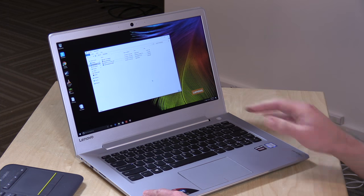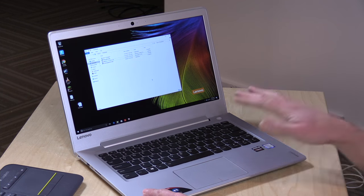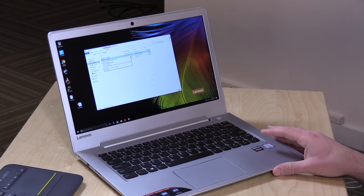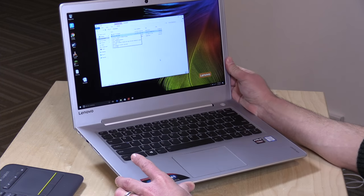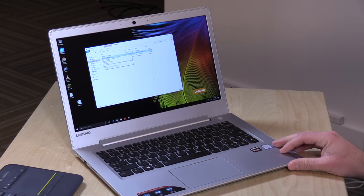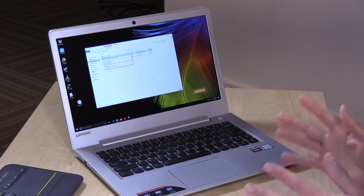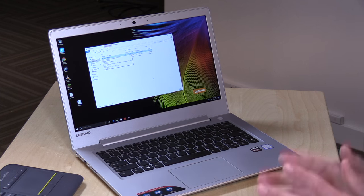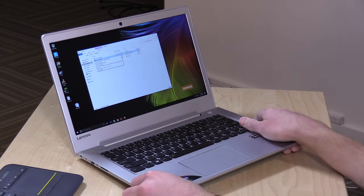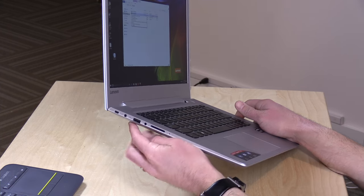That's because it's got the faster i7 CPU, it has the optional GPU, and they configured it with the solid-state drive. And I often recommend, if you are buying a laptop these days, to get the solid-state disk, even if it costs a little bit more. And the reason is that on the spinning drives, even something as simple as just doing that might be enough to damage your data on one of those spinning disks. So although you get less storage on the solid-state drive, you get more performance and some ruggedness, because there are no moving parts powering that drive. So just one thing to consider while you're shopping.